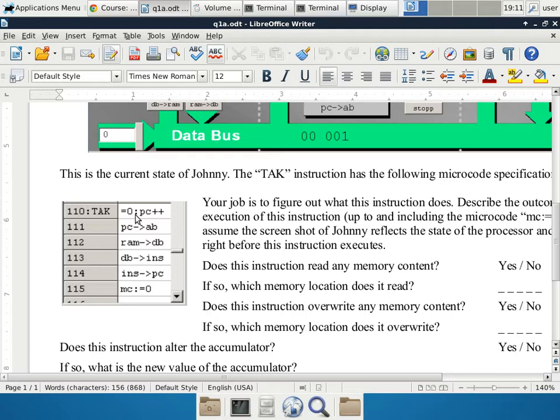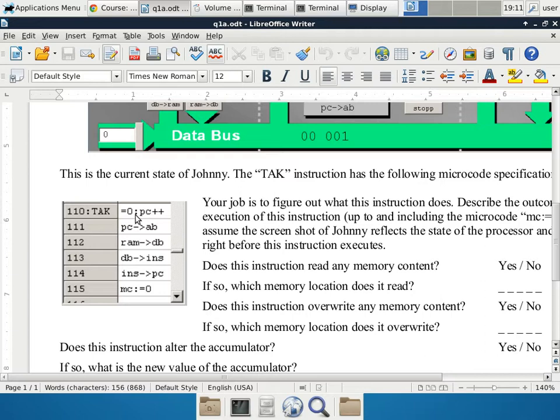It is not incremented, which means the program counter is still pointing to the very same instruction that I'm executing at this point. And then I go through PC to AD, RAM to DB, and then DB to INS again, which are the same 3 instructions in the fetch cycle. Is that okay? But what is following that, or in location 114, is different.